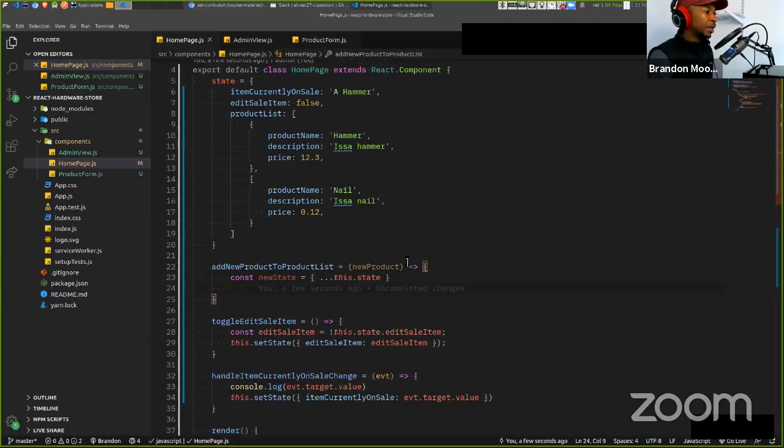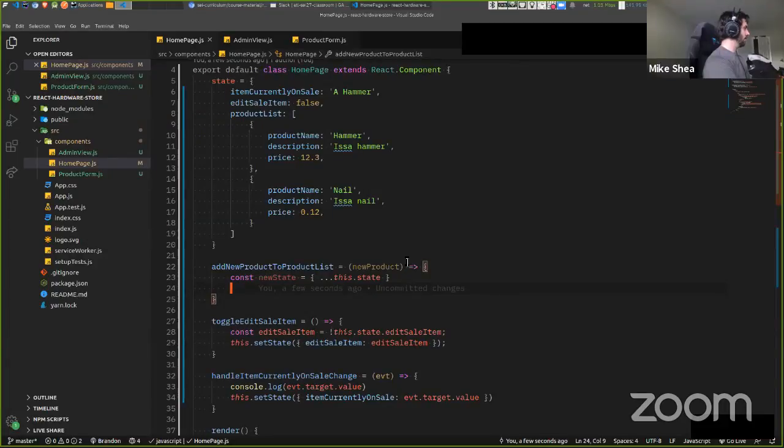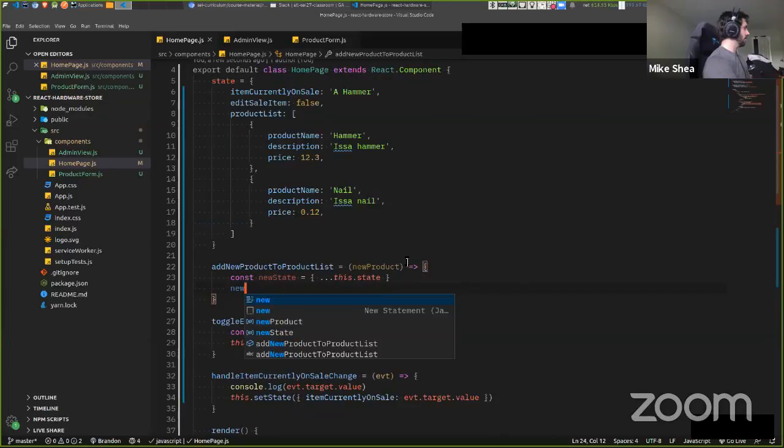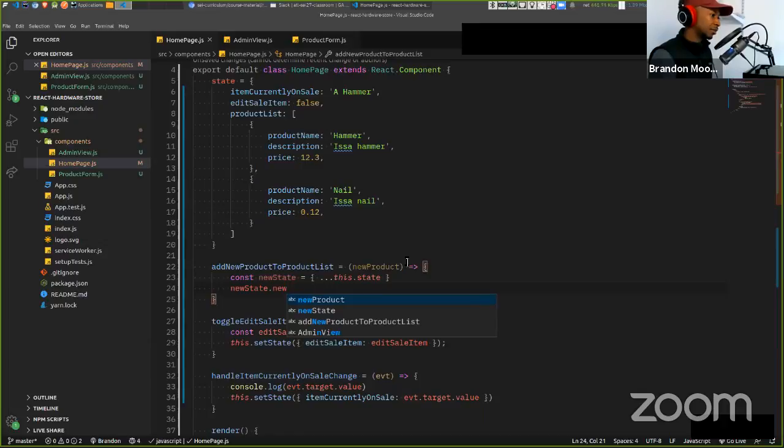And we are going to need to take this state and add that new product to the product list. How are we going to do that? New product is an object that needs to be inside a product list in this new state. What do you think? Right here, newState dot newProduct.